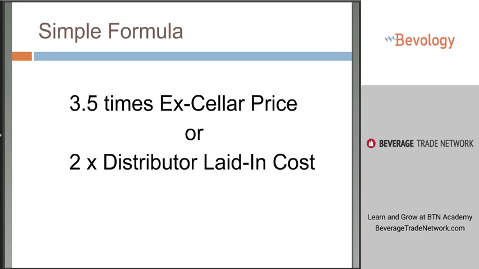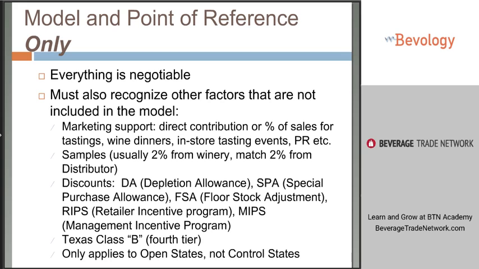Another way of looking at it, and maybe a comparison, is 2 times the distributor laid-in cost. And we're going to define the laid-in cost as we go through the price structure itself. But if you don't want to listen to any more of the presentation, you can leave right now, and you have enough of what you need to know. But I think you'll find the rest very useful.